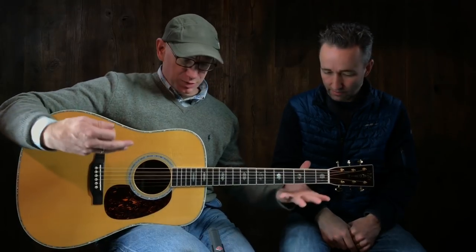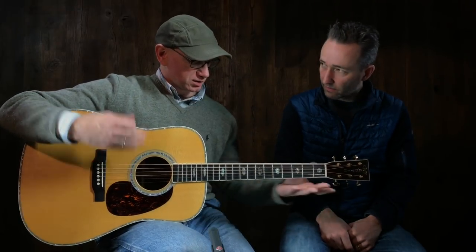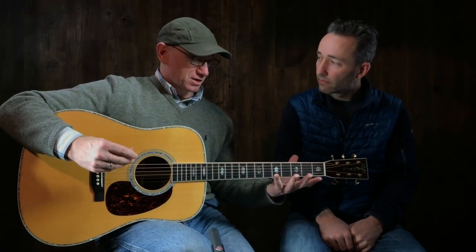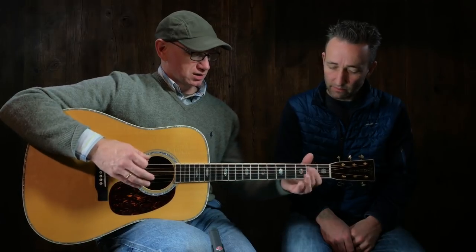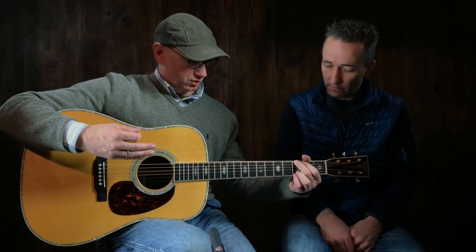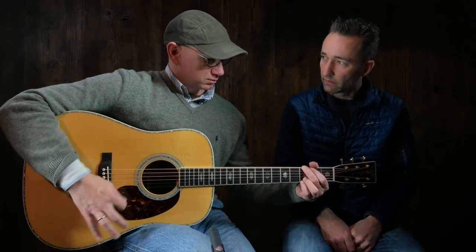I just want to go through something because it's big and open, and just from the playability, you know, it plays great. Hard for me to explain, but sometimes you can feel an extra tension when you're trying to push your strings down — it's not just the action, it just feels tighter for whatever reason. This guitar does not have that. It feels pliable, like butter. It's not hard to work this fretboard — great action, great setup, and with minimal effort you can produce a lot of sound very quickly.